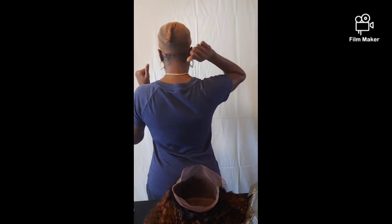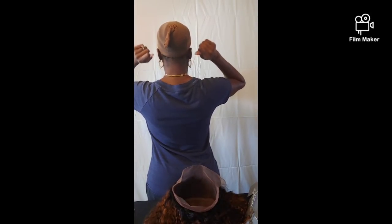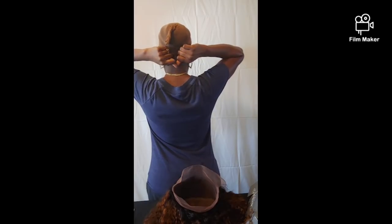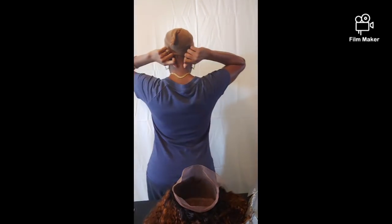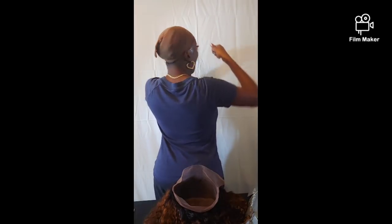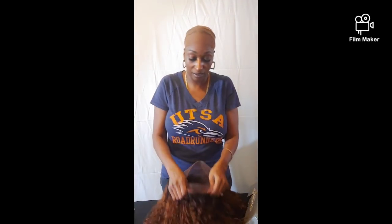I take my two thumbs, holding the bottom of the wig, and then I pull the wig together, making it tight up here. And once I get it to the tightness that I want it, I take it off while holding the wig in place right here. And then I mark it. Normally when I measure my wigs, this is where it be at. And the whole middle part right here will literally be cut off, and this will be sewn together.